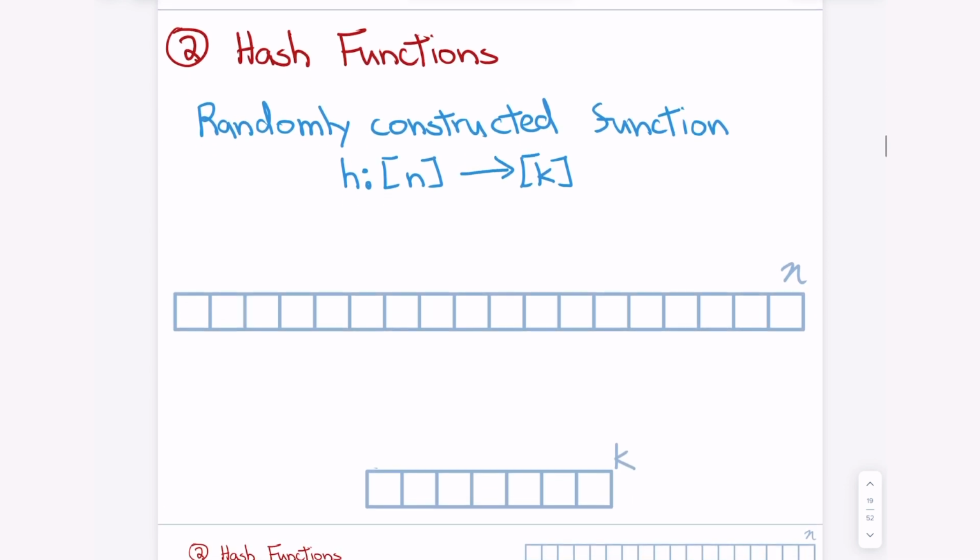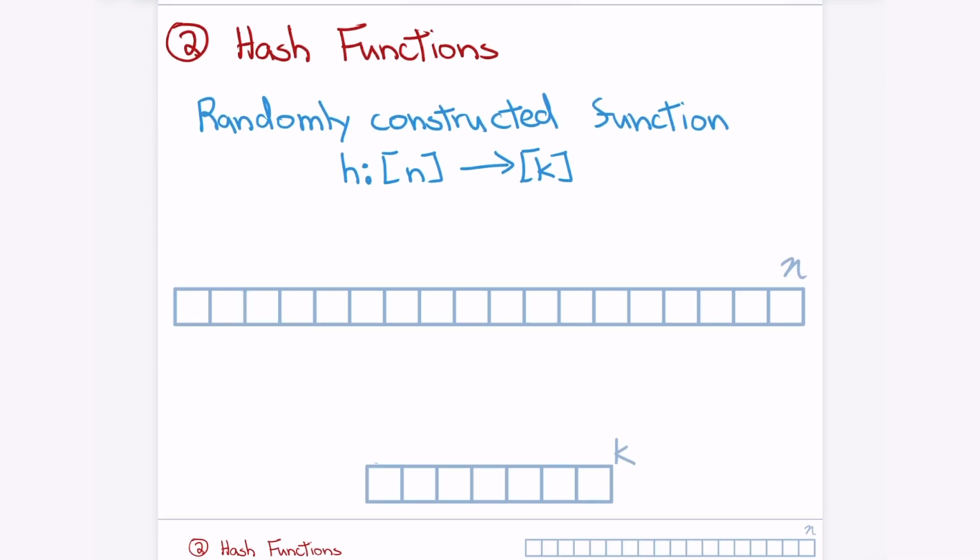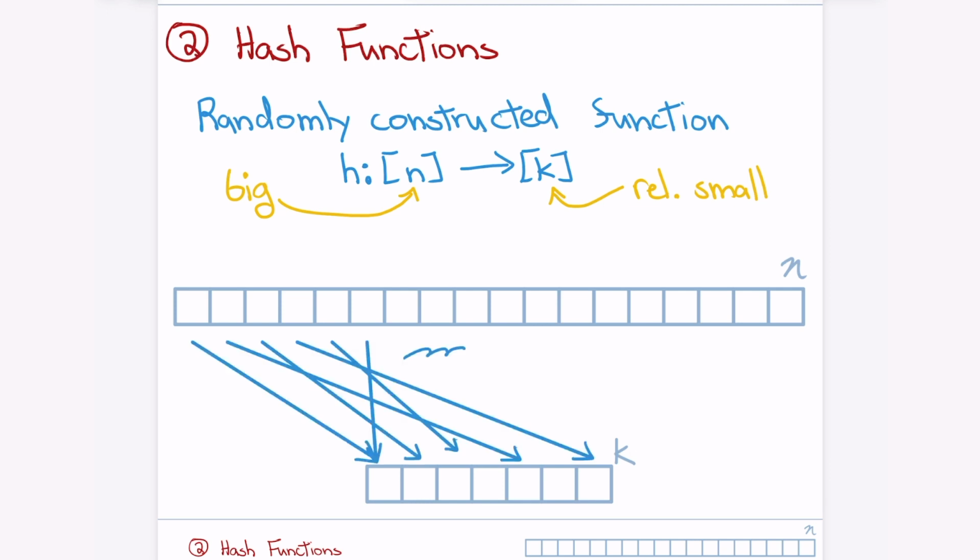Okay, next are hash functions, which you have probably seen in some form before. So usually we hash down. So you have some large input space, I think of like n different items, and you want to slot them into k smaller ones. Okay. So usually, n is the bigger one, k is the smaller. There's some other situations, but today that'll be the case. And they're going to be hashing down to something small.